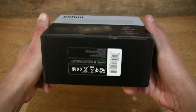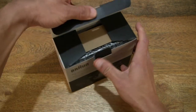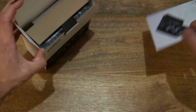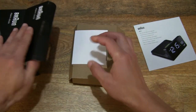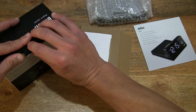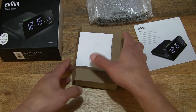Now let's go ahead and open up the box by pulling out the tab that's keeping the box securely closed and lifting up that box flap. Taking a look directly in the box, we start by removing the contents and setting them on the tabletop, sliding the entire contents from the Brown BC-21 packaging out, making sure everything has been removed and setting the box on the left-hand side of the frame.